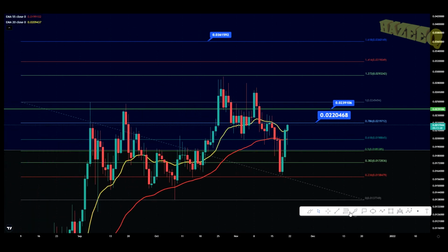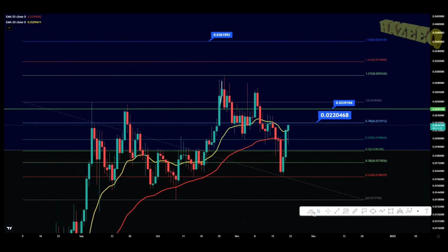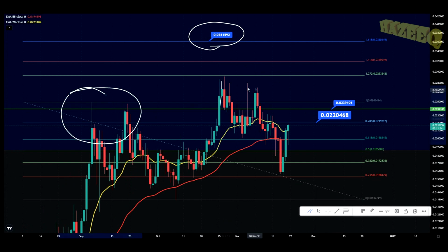once you start getting above the swing high, you're once again in a target to the 1.618, okay? And once you started breaking it the first time, you were in that target, but here you can see that the market started pulling back and you had all these pullbacks that caused Multivac to come back down. So what we're looking at is 0.036 cents as our technical target, by breaking this high. Okay, hopefully that's clear.